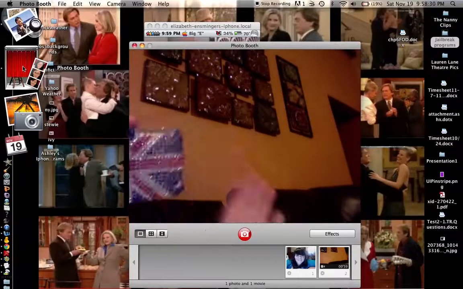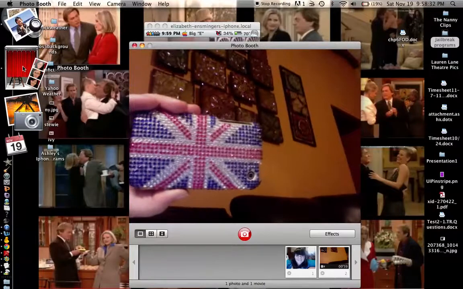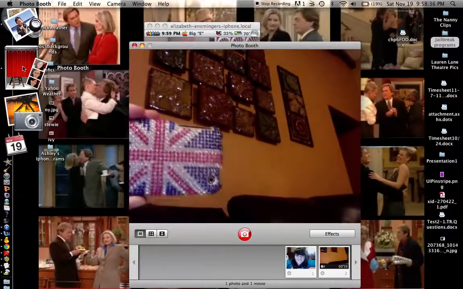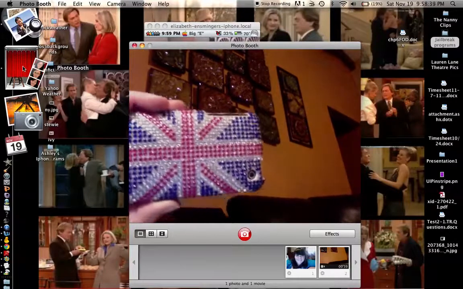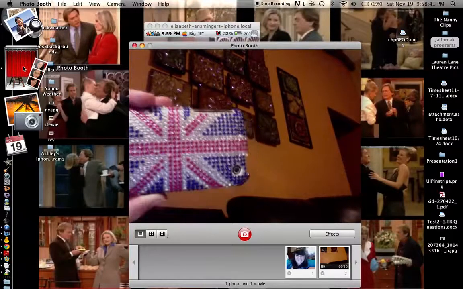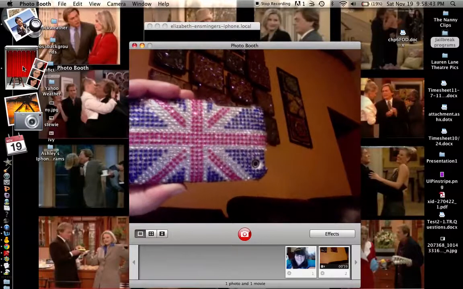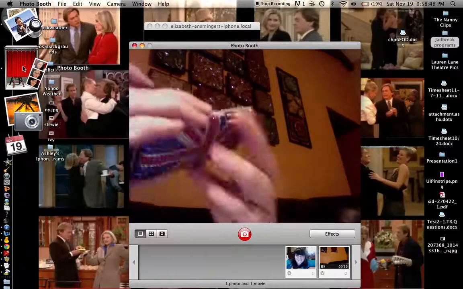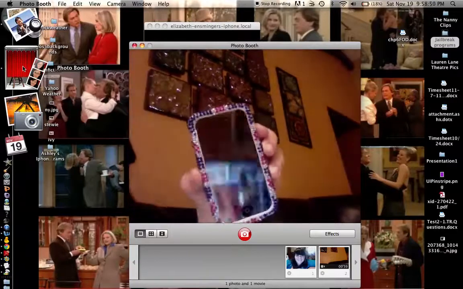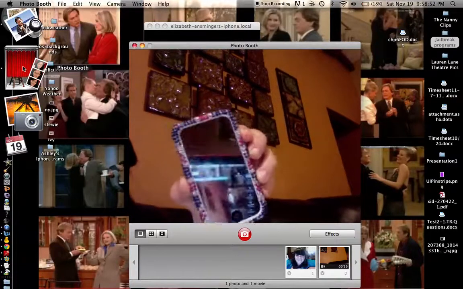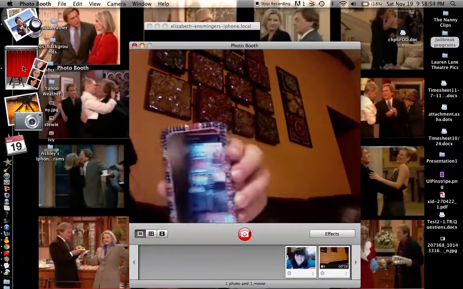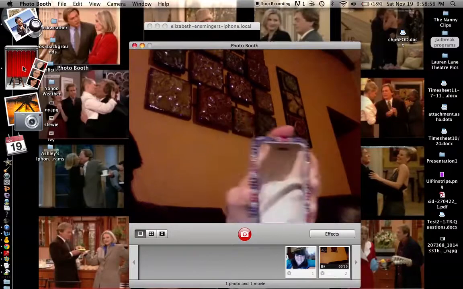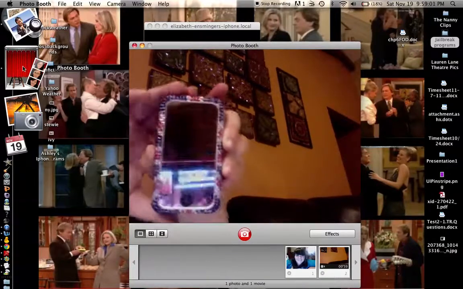The only complaint I have about the case itself is the rhinestones of the British flag that are supposed to be red are actually pink when you really look at it, which I like the color pink, but it is the British flag, so I think it should be red. But other than that, I really like the case a lot. I'm going to probably rock it for a while. One other thing I did get was a mirror screen protector. You can really see it on here, so I'll just reflect my computer because I think it's cool. But yeah, that's pretty much it.